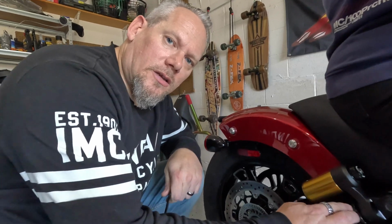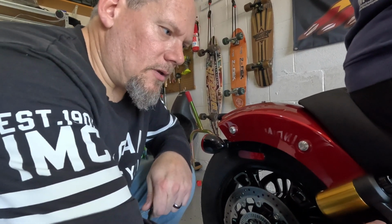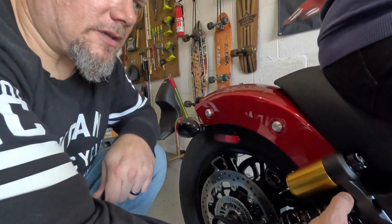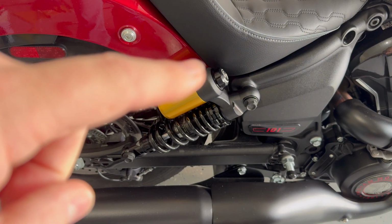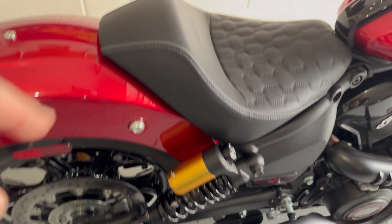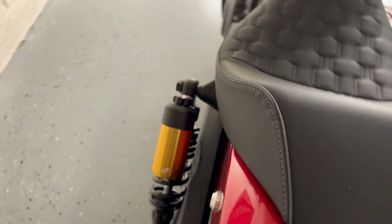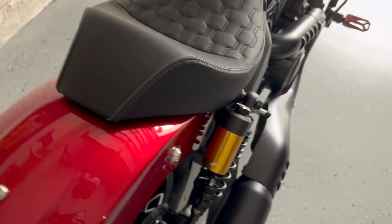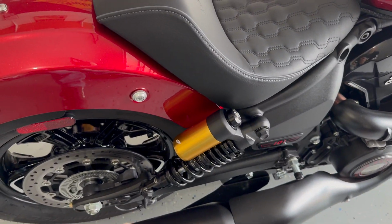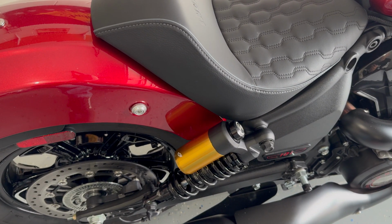And when we've got the lock nut down firmly onto the adjuster nut, make sure that's nice and tight in place. On the rear we do have two shock absorbers, one on each side. Whatever we're going to do on one side, we need to make sure we do exactly the same on the other side of the shock. So definitely repeat everything and make sure these two shocks are completely the same.